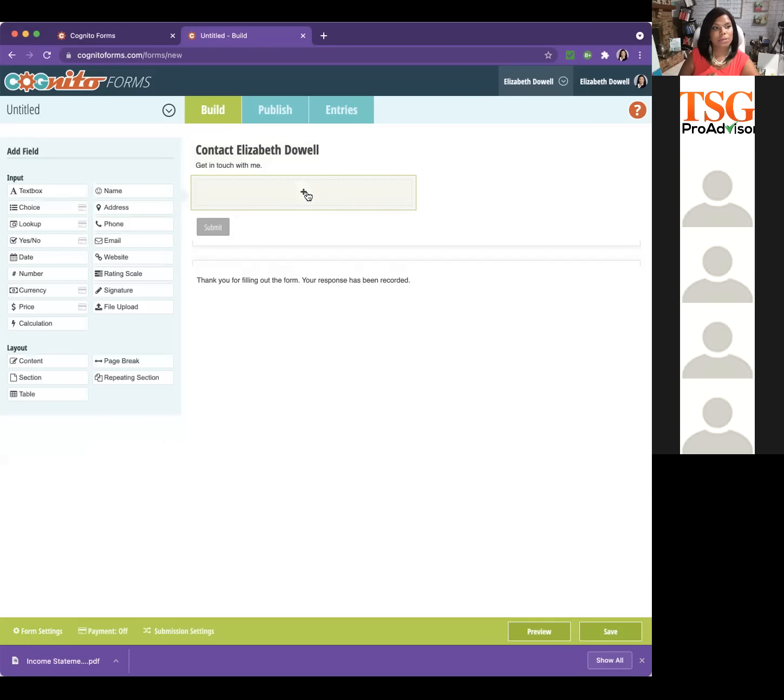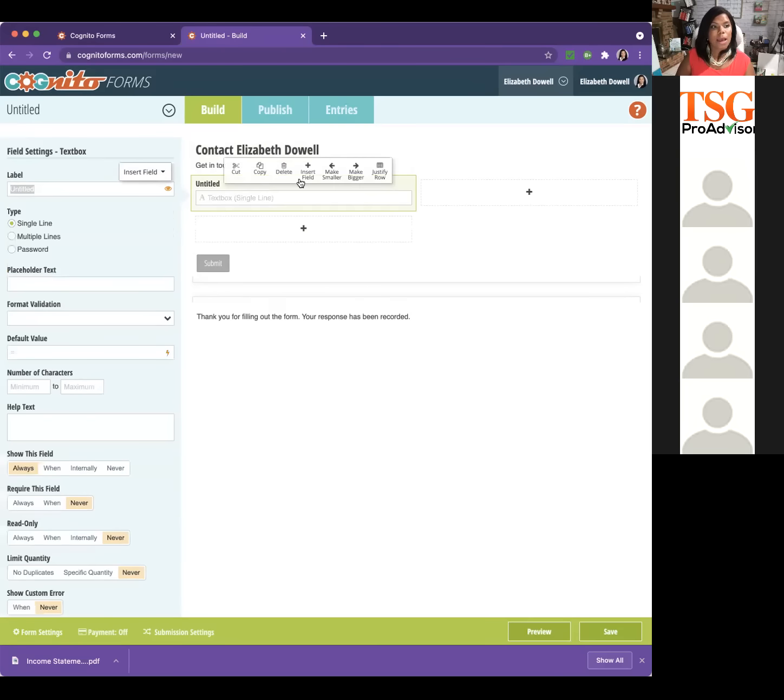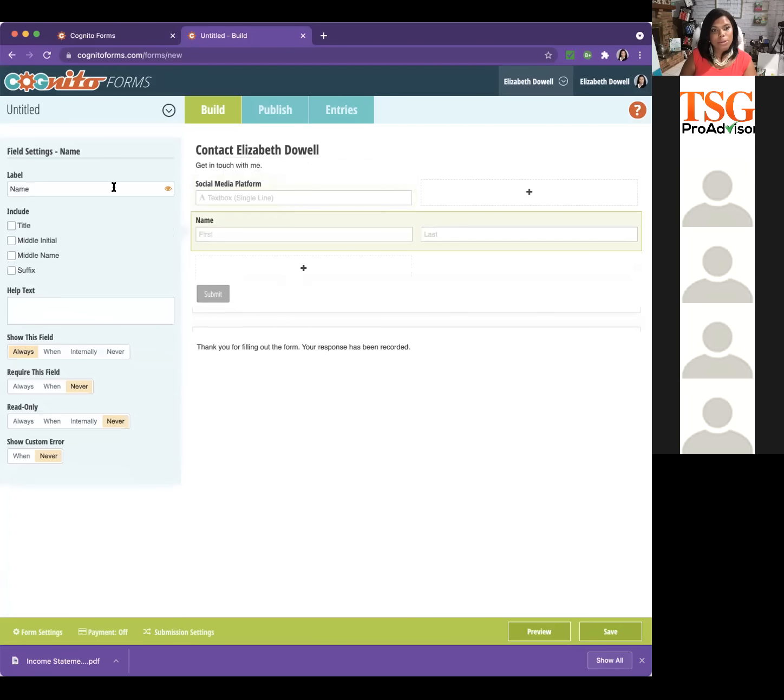I just go to the plus sign. Here is like a little drop box where I can start adding what I want. Let's say that I'm gonna do this form for people that want to have one-on-one with me to do social media, for example. I just go here and add the text. I can put any text here. Here's the one you write, here's what you're gonna be seeing. So let's say I wanna put social media platform, for example.